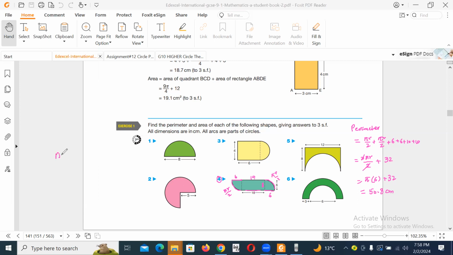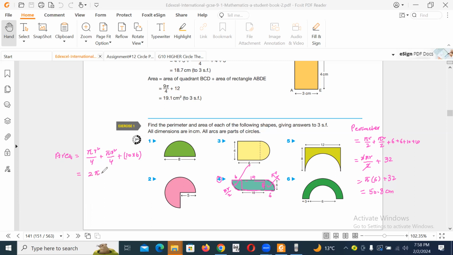Now we will check the area as well of the same shape, because they are asking two things. So for area, I will use the area of two quadrants. I told you earlier, pi r squared divided by 4, because it's a fourth part of a circle. This one and this one, there are two. So again, pi r squared over 4. And the rest, we have a rectangle inside. If you check this one carefully, 10 into 6. How to find the area of a rectangle? Length into width, means 10 multiplied by 6. So now r we know, which is 6. And remember that we can simplify as well.